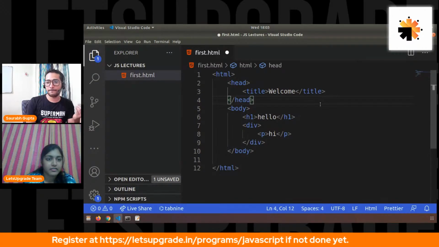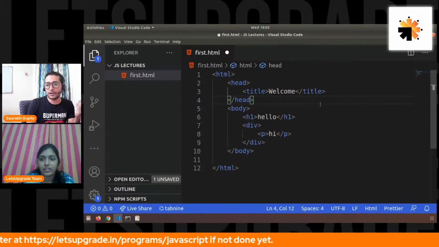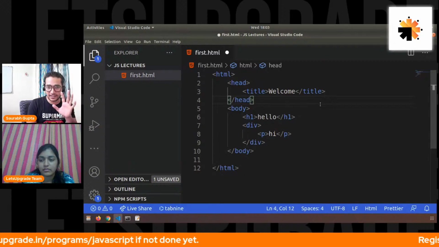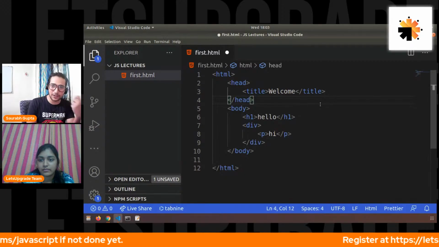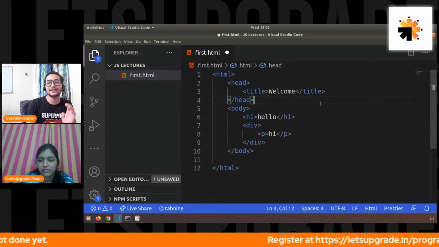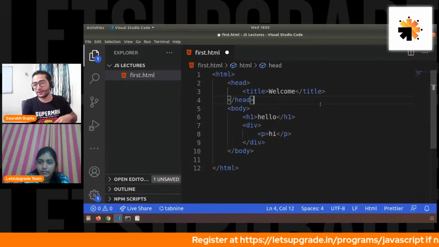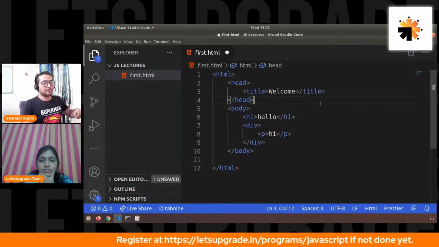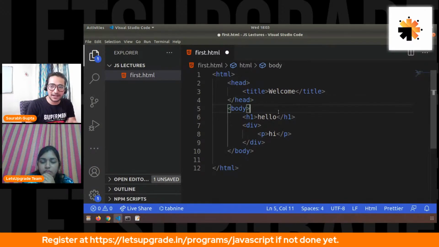Okay, thank you. A lot of people are asking what exactly a framework is. Don't worry, guys. When we reach that particular topic, I'll definitely explain what exactly a framework is. So don't worry about it. And people are asking what TypeScript is.